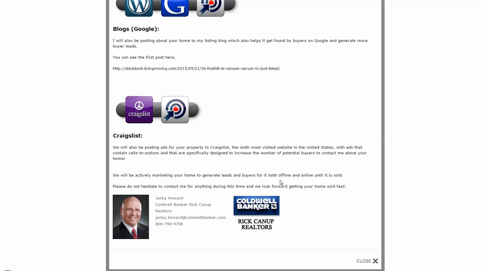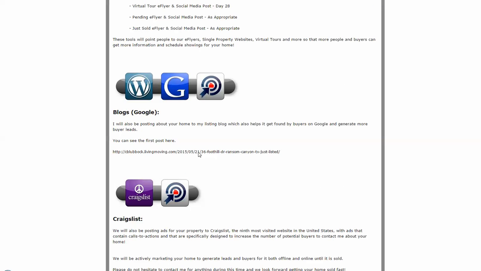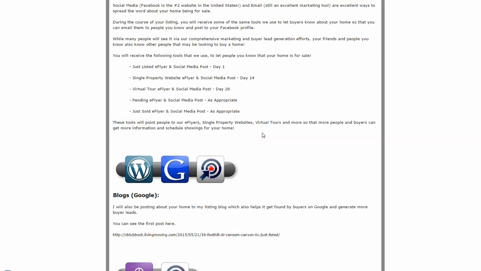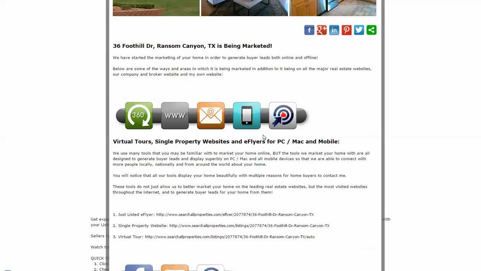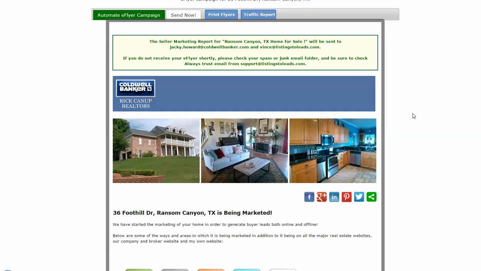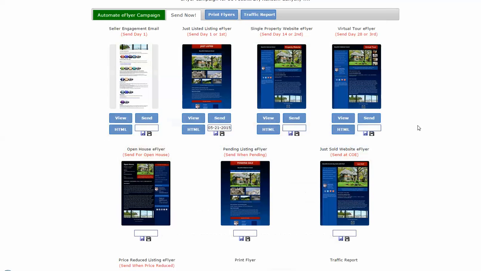And it's kind of wordy, right? I mean, I'm not going to read all this for you. There are actual hyperlinks where they can see some of the tools. And we want that to be wordy. We want your client to be like, wow, this is awesome. They're doing all this stuff, right? So this should come to you automatically.